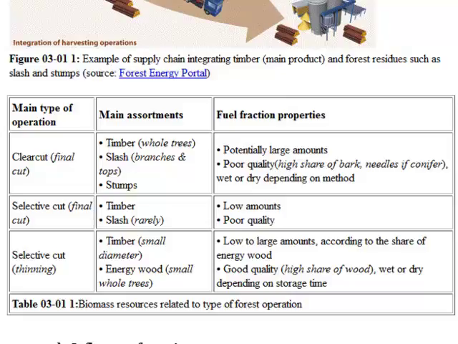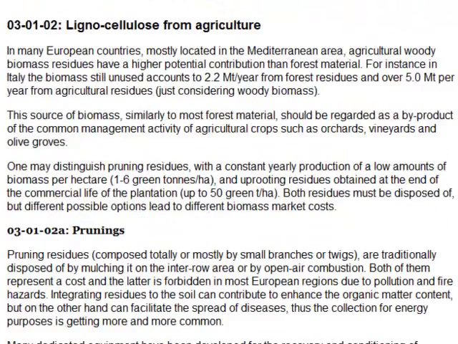Going further down this chapter to text section 3.2, you will also remember that there is a lignocellulosic production from agriculture. You might want to recall the maps that we looked at previously in the lecture about resources, the maps over Europe, showing the access or the potential of forest residues but also showing the potential of prunings and residues from agricultural activities, residues of lignocellulosic biomass, that is.